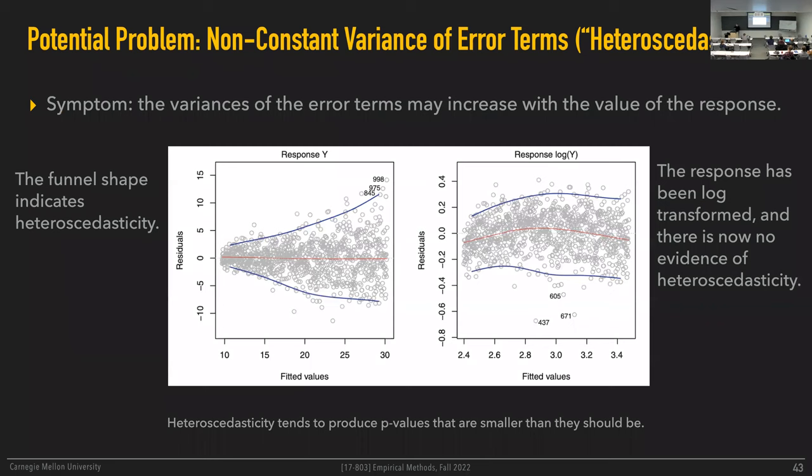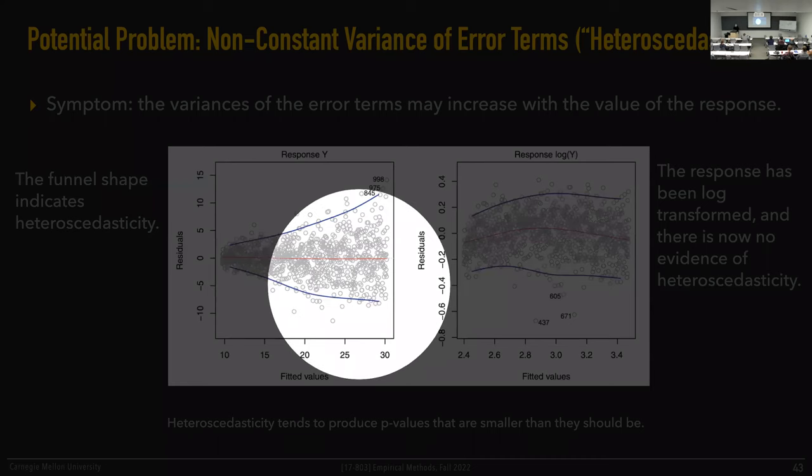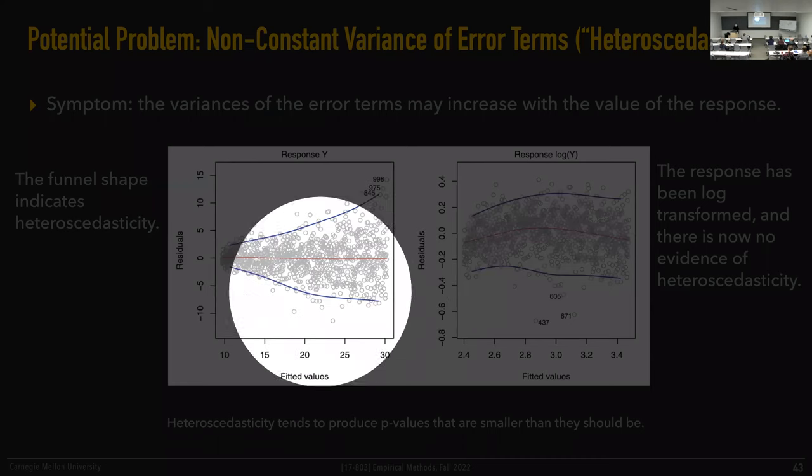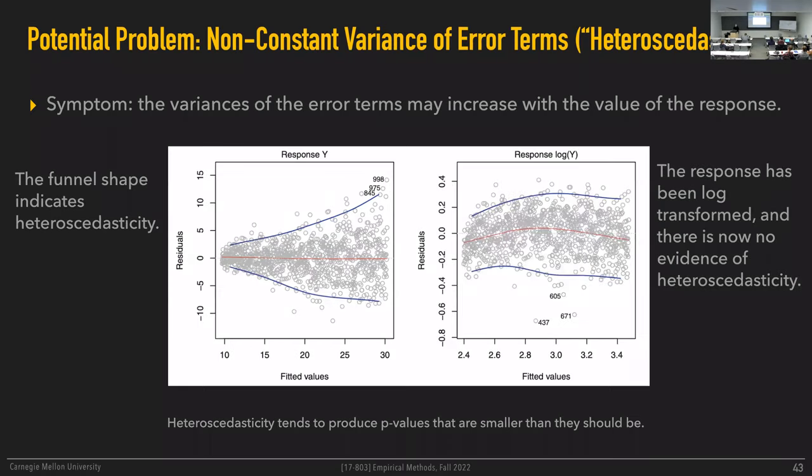Okay, here's another one. This is the one you asked about in the beginning, I think. You told me that there's more variance as you increase the value of the response. And you see this here as well. Towards the right-hand side, the greater the fitted value, the more variance there is in the residuals, like the poorer you're doing at modeling this.